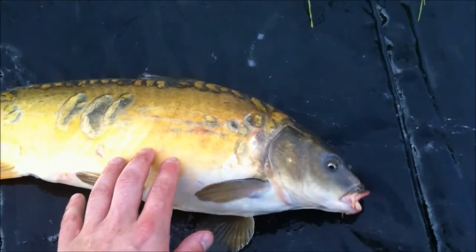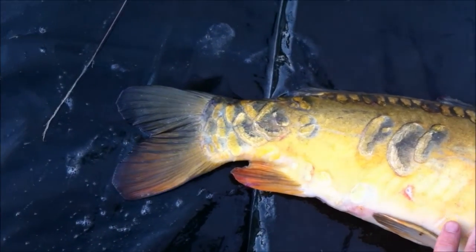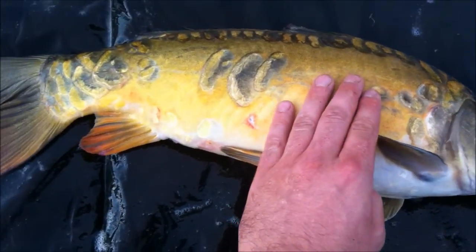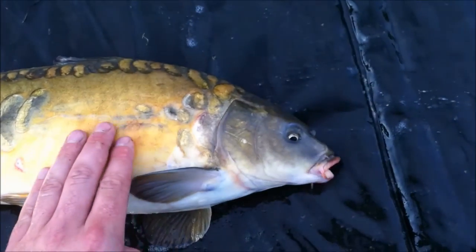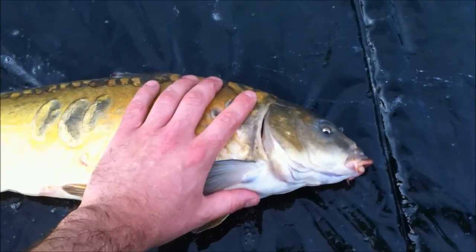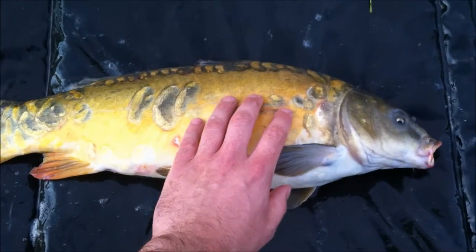Well, he's not the biggest, but he's one of the prettiest I've had. What a lovely common mirror that is, absolutely beautiful. Really golden, really unusual, almost koi-like. And at about £4.5, £5, just another example of a great fish here from Pulbridge Farm. So it's going back, that's number 5. I lost one off camera. I just pulled out of it a couple of minutes ago, so this one's going straight back and there's still more out there. Let's keep them coming.